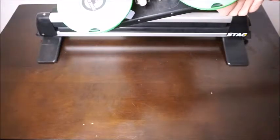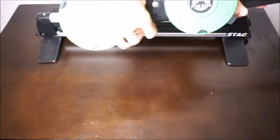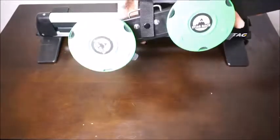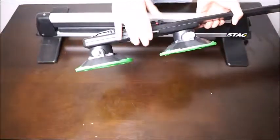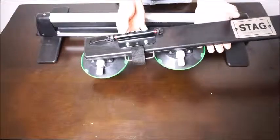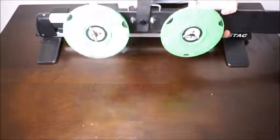And you can see the snap is on the bottom there. So you'll just want to grab your strap, pull it around to the bottom, and snap it on there. You'll want to make sure it's secure. Sometimes you'll find that a snap doesn't make a loud noise, but as long as it's on there and you can feel it, pull it a little bit, you're good to go. Again, these U-bolts are a really snug fit, so they're not going to necessarily slide out or anything like that, but this strap is just that extra security in there.